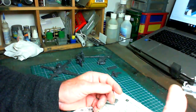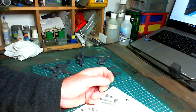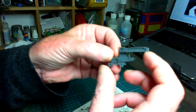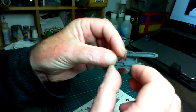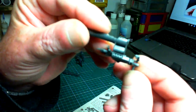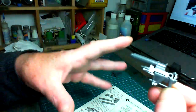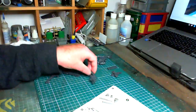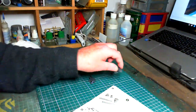Okay, so here's one of these little pieces. It's called the recuperator cylinder piece. There was just one piece to go into that. You can't really see it, you can see it from here from the outside. There's obviously another piece to go on to that. We'll be adding that on in the next stage. I'll be doing that this evening.